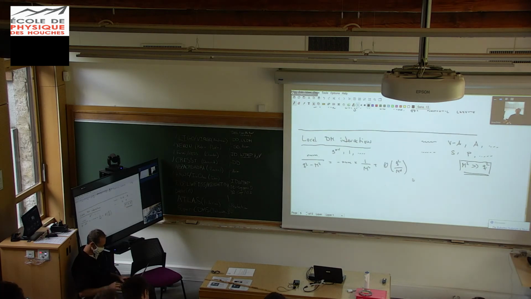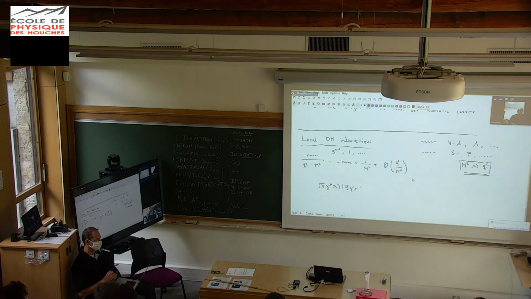And what this gives us, as we have seen, if we make this approximation, then there's no momentum dependence in this interaction, and that's just a static interaction. So in our example, that looks just like an interaction that we can write as chi bar gamma mu chi times q bar gamma mu q.